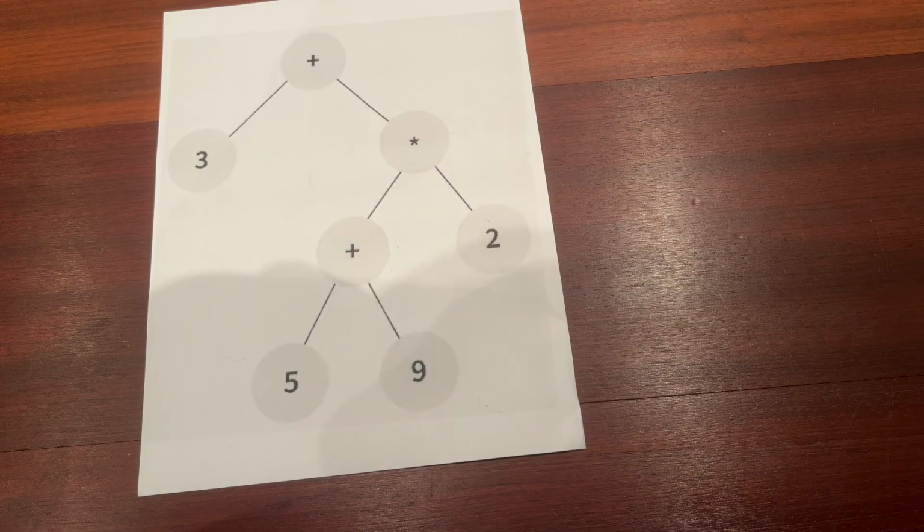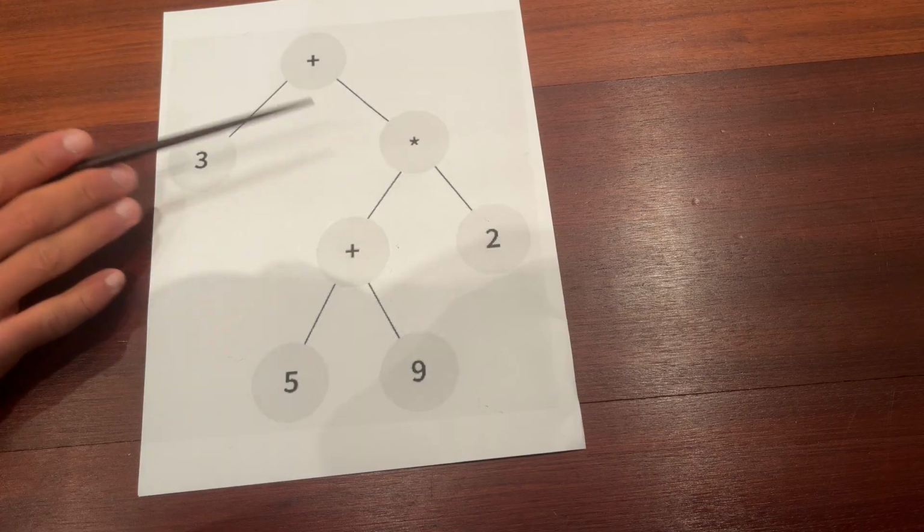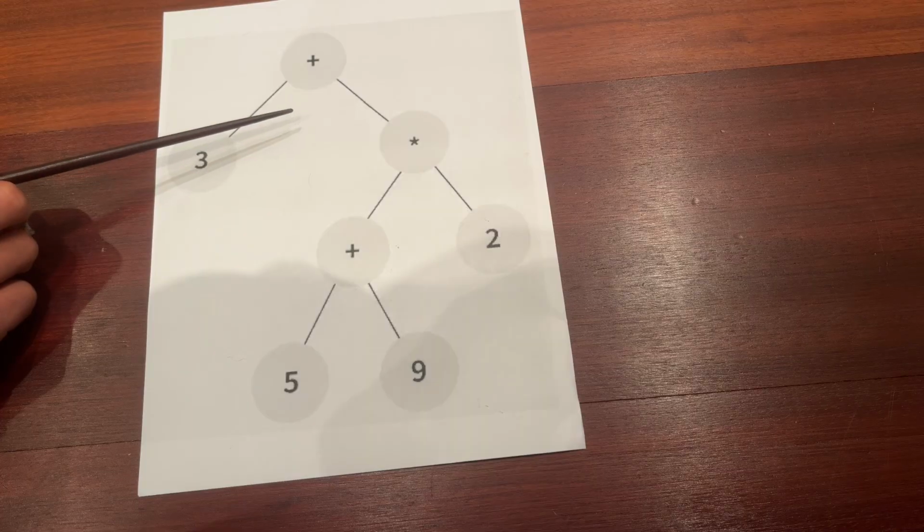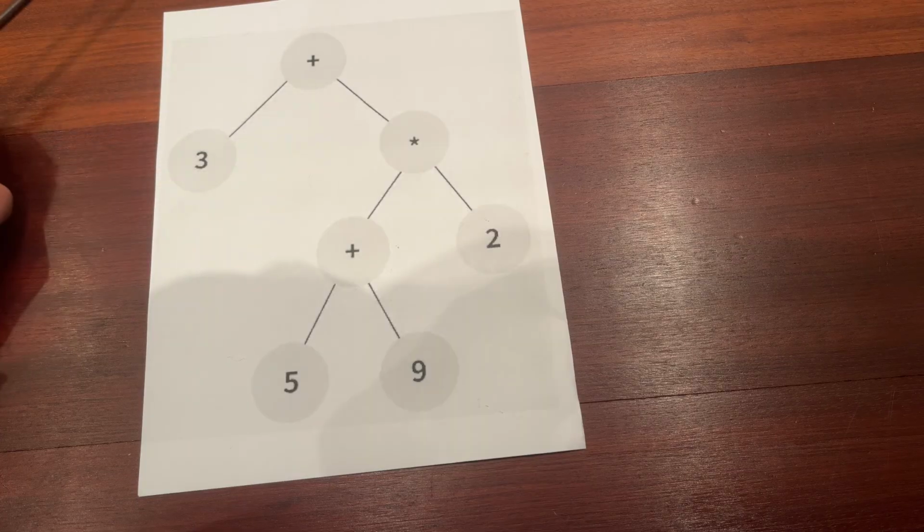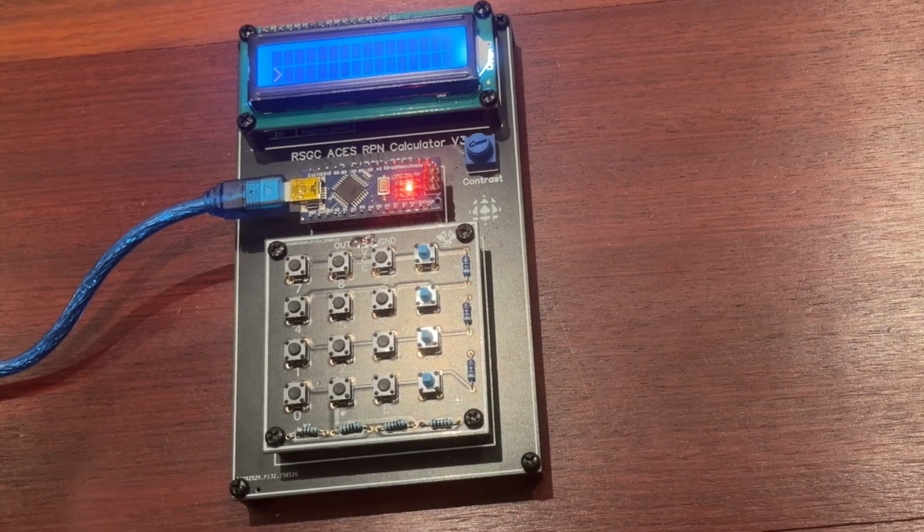Postfix notation works especially well with a stacked data structure, where each number is pushed onto the stack, and when an operator is encountered, two top values are popped. The operation is then performed, and the result gets pushed back onto the stack. This is exactly how the ACES RPN calculator processes user input. So returning back to the physical calculator, we can now see how it actually operates using postfix notation. Instead of typing an entire expression at once, the calculator processes each input step by step.